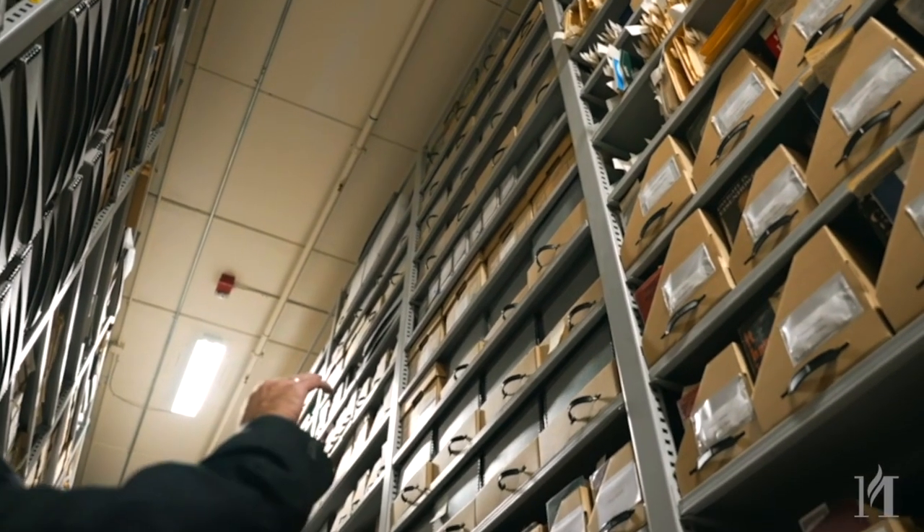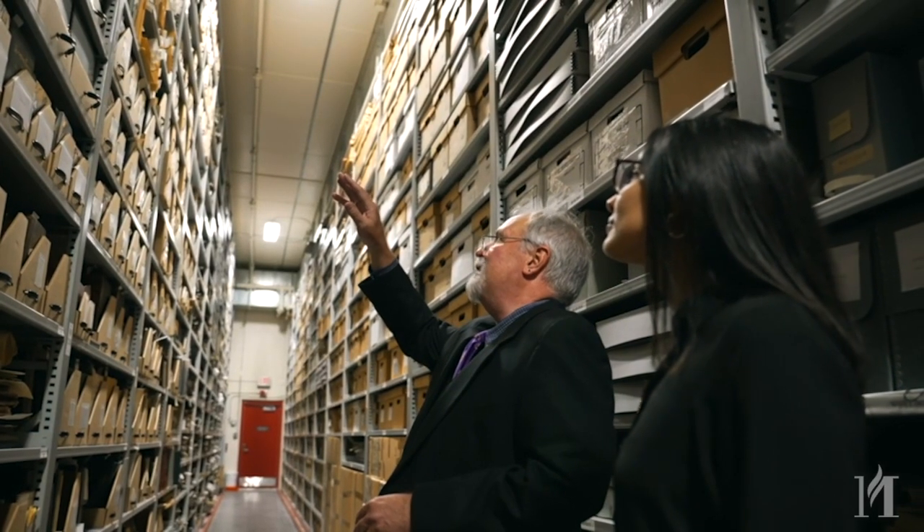Sherlock has become such an icon in popular culture. You see a magnifying glass, you think of Sherlock Holmes. You see a deerstalker hat, you think of Sherlock Holmes. What is it about this character who has become such an icon? That's why it's important to collect him — because he's so embedded in the culture. Sherlock plays well in any media to any audience. He's a Victorian guy, but there's all kinds of other appeal. You want to collect that, you want to understand that. That's the excitement — that's why we do what we do.